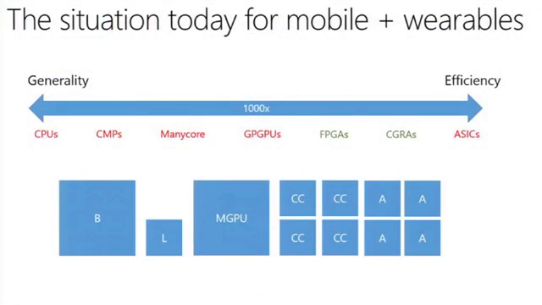Okay, so if I look at the world today, and this is an architect's perspective, and I think this is complementary to better batteries and low power circuits and all of that. In the phone space, we have the big little approach. So I've got one or more high-end cores, and then I've got some small in-order ARM cores that I can offload things to for doing continuous sensing and continuous monitoring. When I want something that's running more continuously, as opposed to run hard and stop, I put it on the little. So that's pretty common.